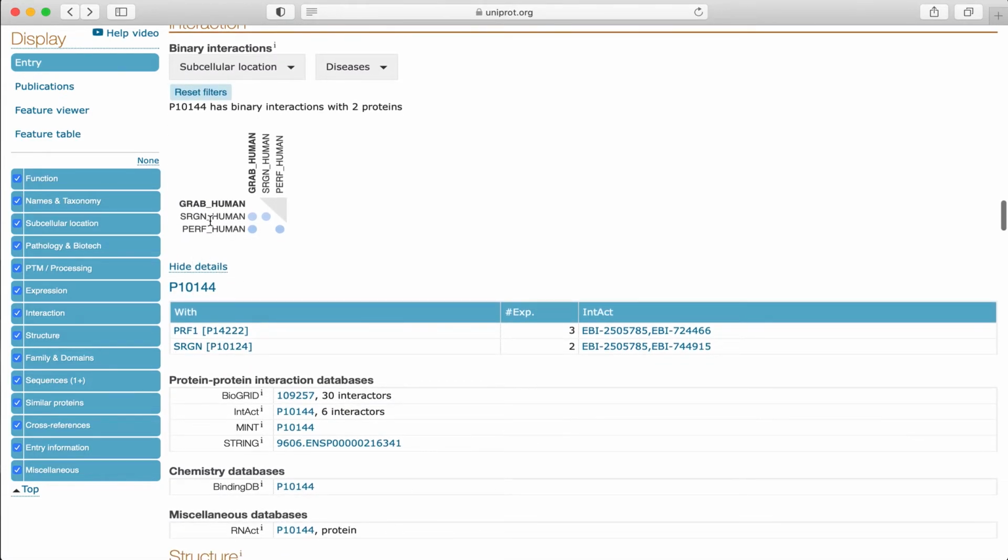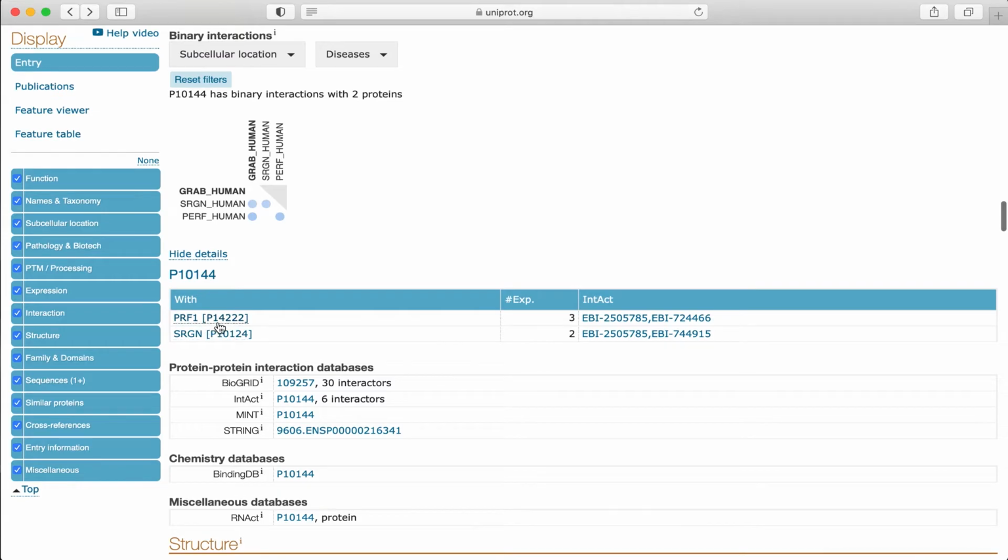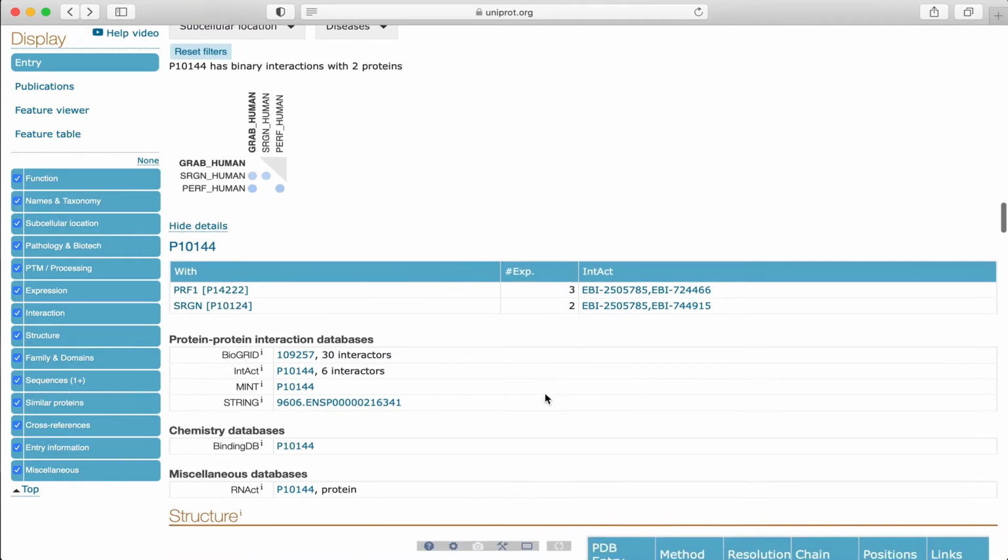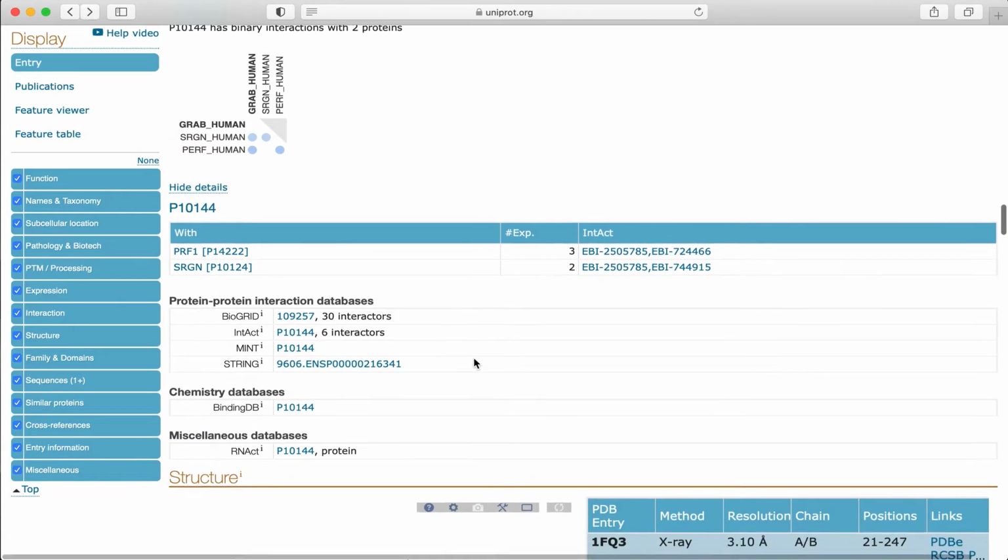The details about perforin and serglycin can be seen here. If you're interested to know more about these interactions, just click on that link, and it will take you to that page.